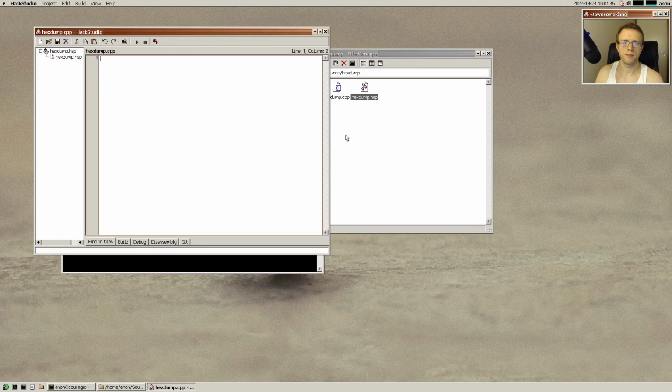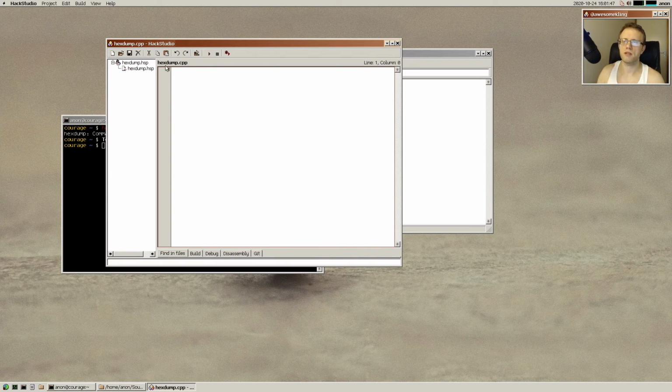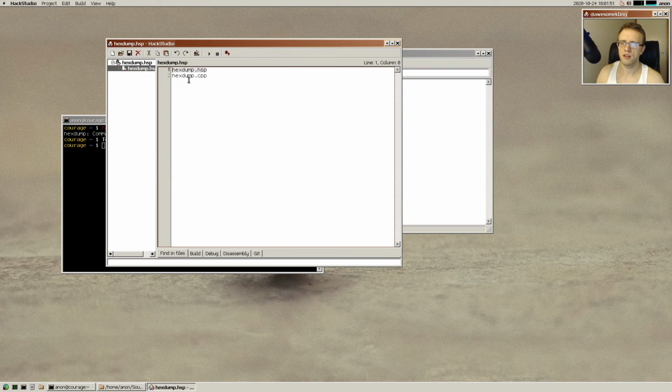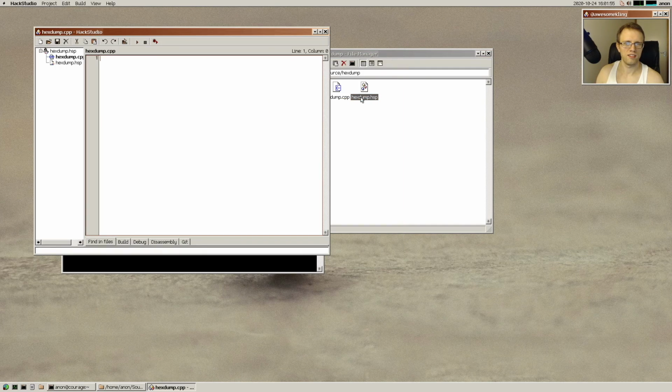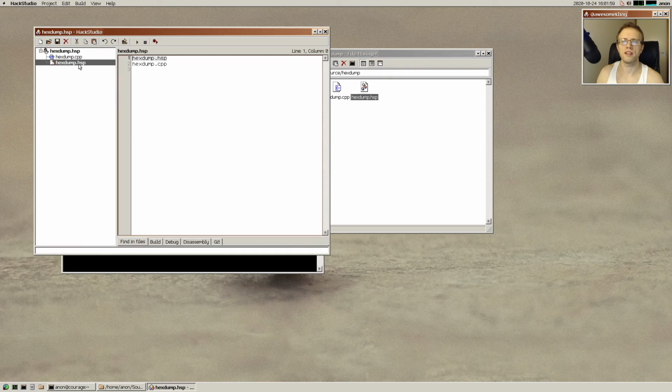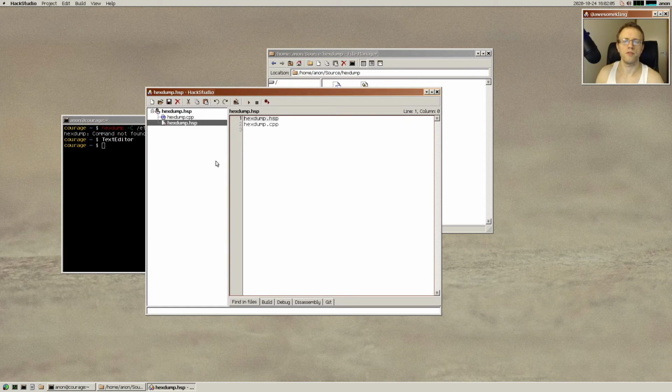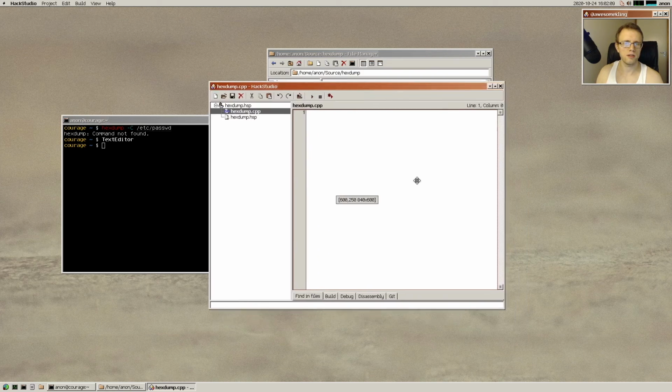Okay. So, oh wait, why doesn't it show up? Okay, that's a weird thing. We needed an extra new line at the end of the project file for the CPP to show up. I'm sure we'll find various issues today, but we'll just get started and see what we can do here.